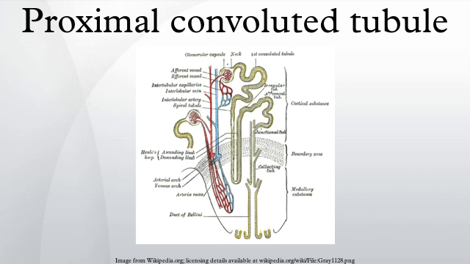Brush border cell: the luminal surface of the epithelial cells of this segment of the nephron is covered with densely packed microvilli forming a border readily visible under the light microscope, giving the brush border cell its name. The microvilli greatly increase the luminal surface area of the cells, presumably facilitating their resorptive function as well as putative flow sensing within the lumen.